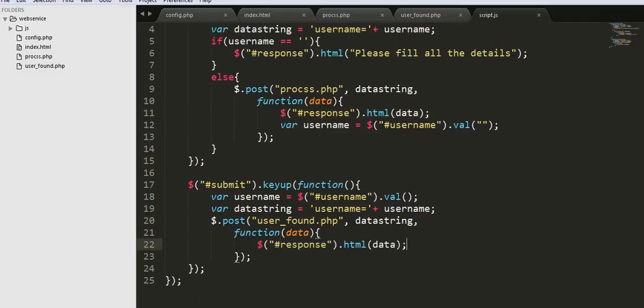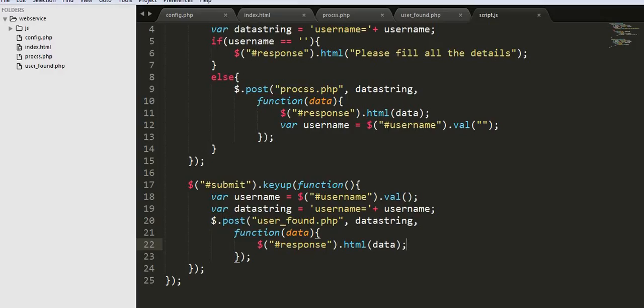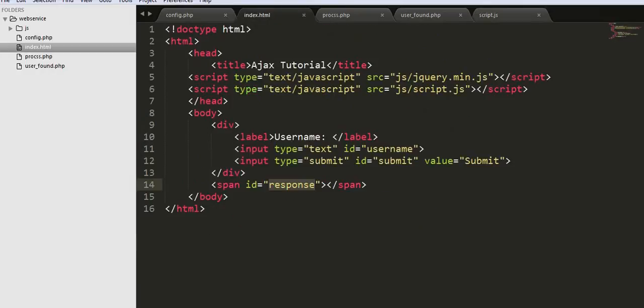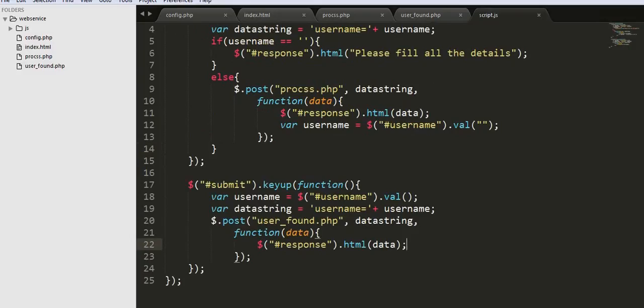Okay, so let me discuss the flow once again. Whenever the user clicks on submit, the value will get passed inside this JS file.